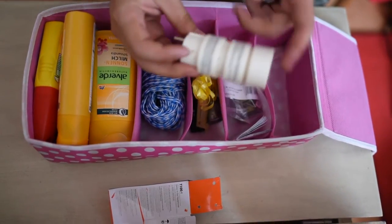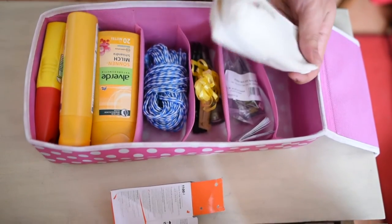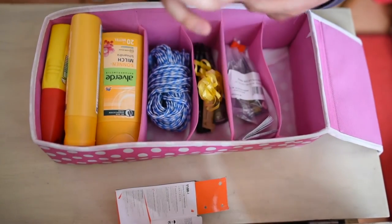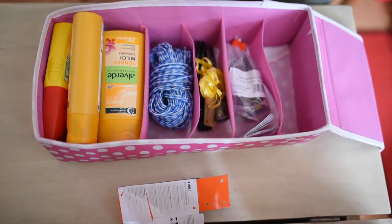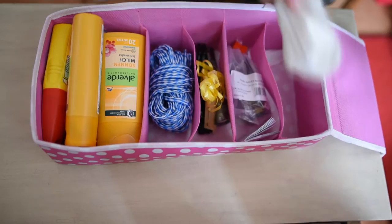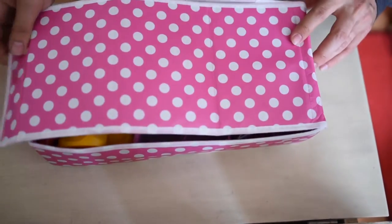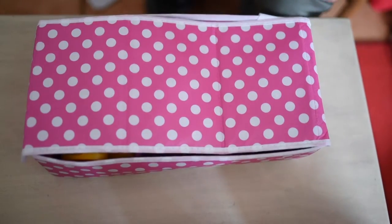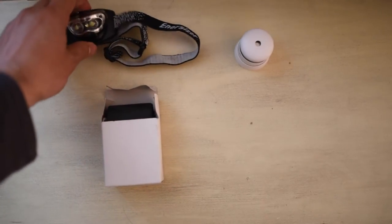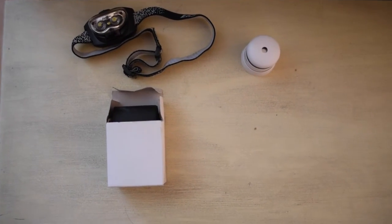Here is a travel adapter. Since we are traveling somewhere else in Africa, we chose this little package that has all the adapters in it. So all the things that you need are right here at your reach. They are in different sections and you close it up, then you can just drop it in your luggage. Here we have the headlamp, which is very useful when you want to be hands-free.